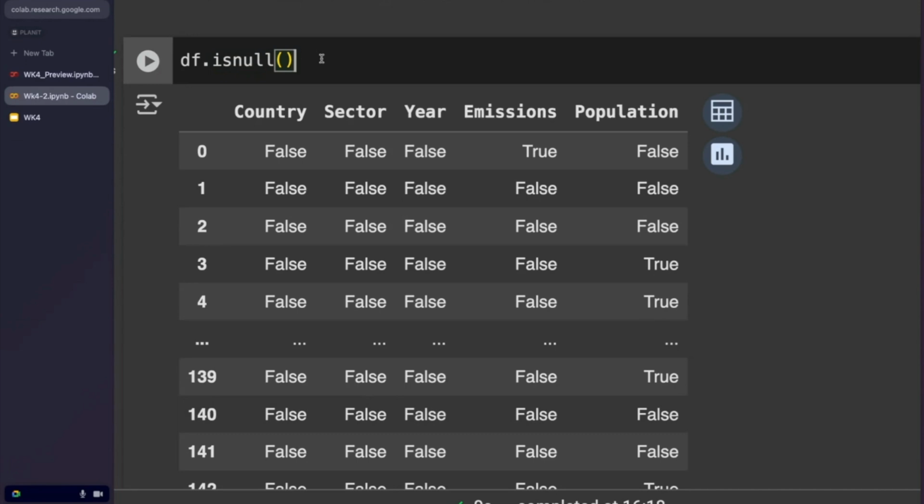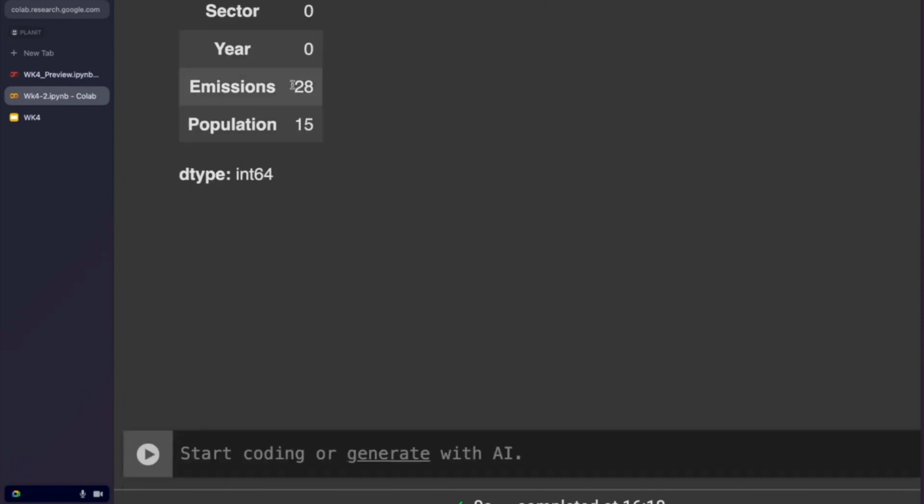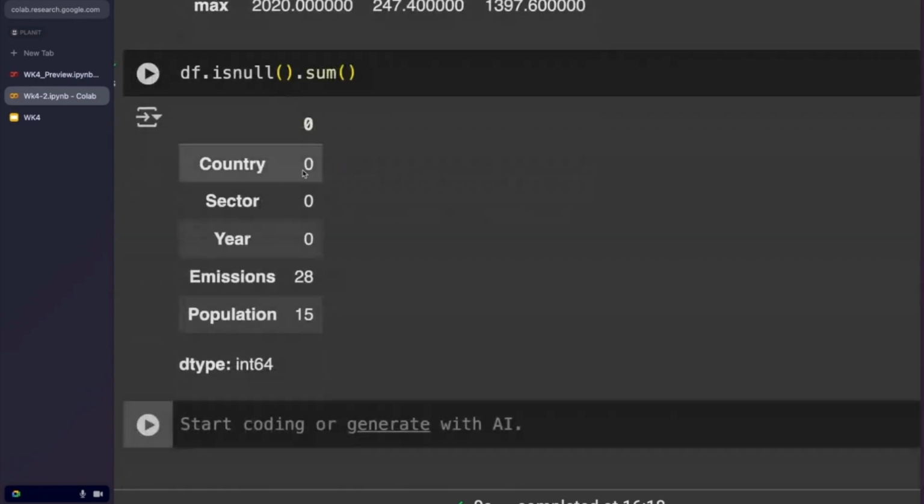But if you remember, during the first or second training, I told you True is 1 and False is 0. So you can literally sum it, and you are only going to sum the number of Trues, right? So 28 null values for emissions, and we end up having 15 null values for population.